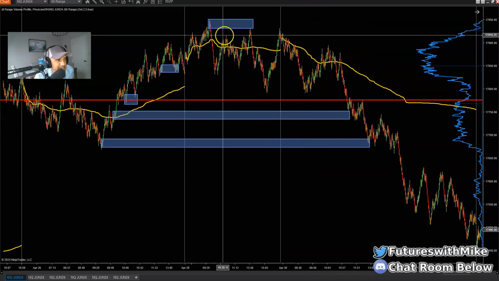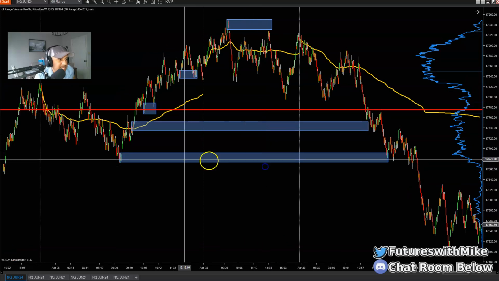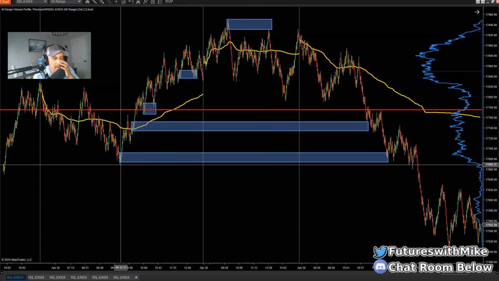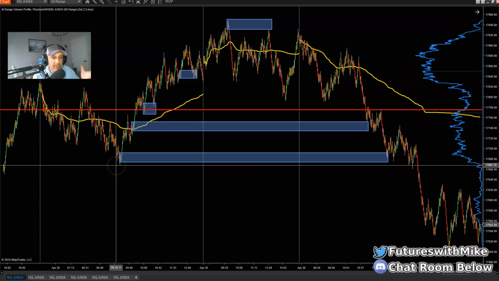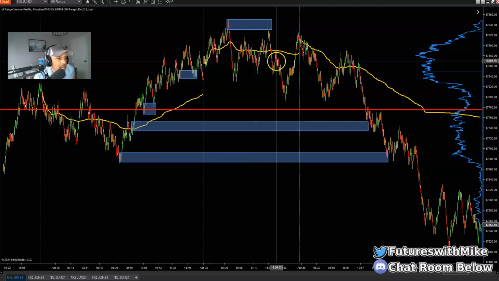Now, on the way back down, it didn't really break through any major area. Like I said, the major low is right here when it comes to external structure or a structural shift in the market, meaning a major structural shift. Basically, the market is going to turn its tide and start moving lower once it breaks this area right here, below 17,668, if you want to say. Then we know.